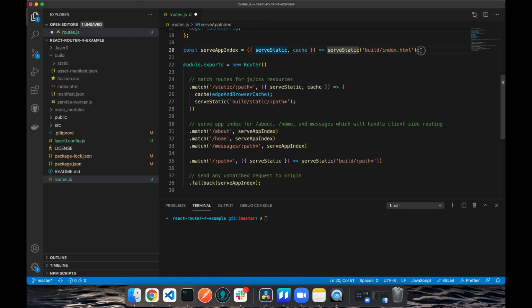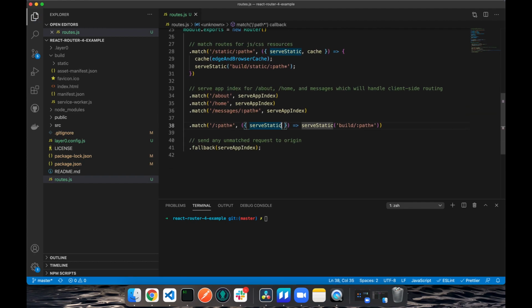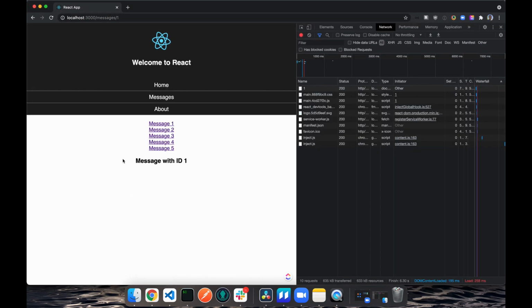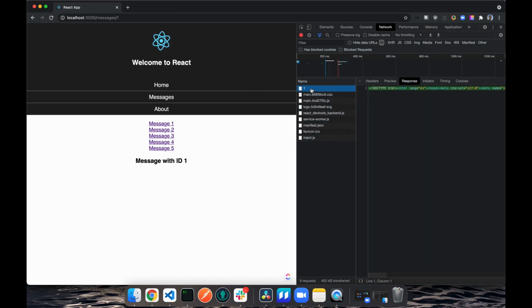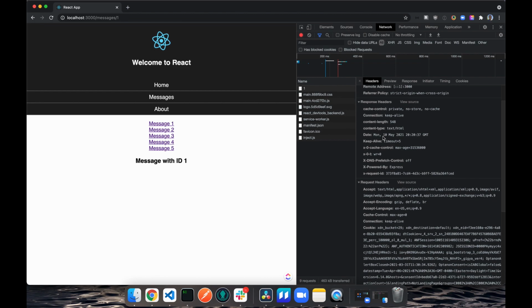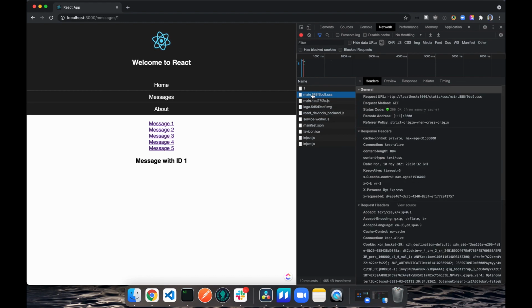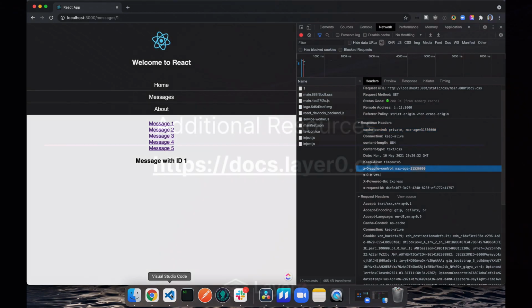With the configurations defined, we can go through our different route handlers, reference the cache function, and set the appropriate cache preferences for each route. With everything set, let's take one final look at the responses in the browser. For the initial response, we see the x0 cache control header, which defines the time to live at the edge. If we look at the static assets, we have both the standard cache control header for browser caching, as well as the x0 cache control header for caching at the edge.